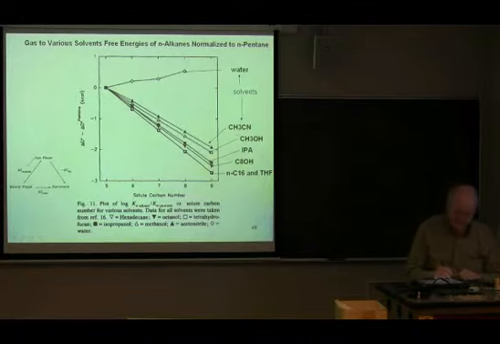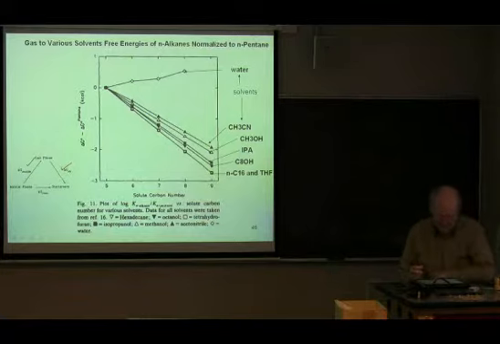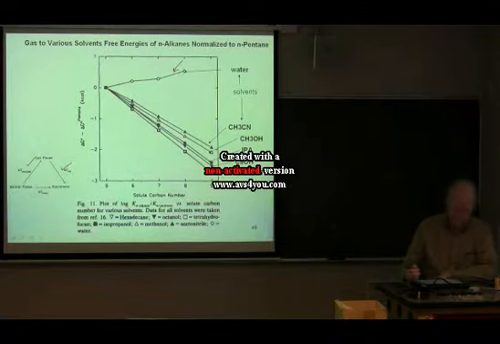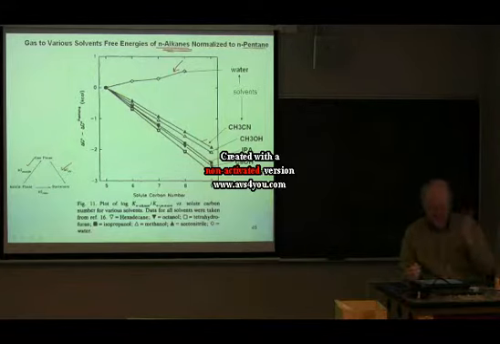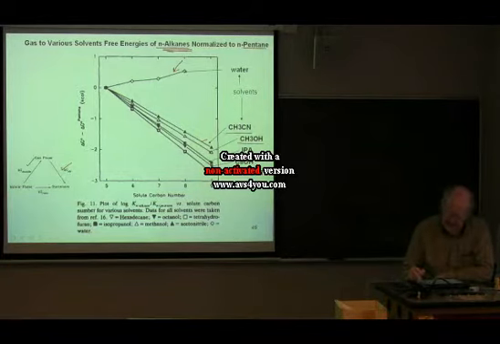So now we have this and we have this. Here's the water data. And here's the data for the solutes, the N-alkanes, starting at N-pentane. So we have N-pentane, hexane, heptane, octane, nonane. And these are the organic solvents that they're going into, with hexadecane being this solvent down here.